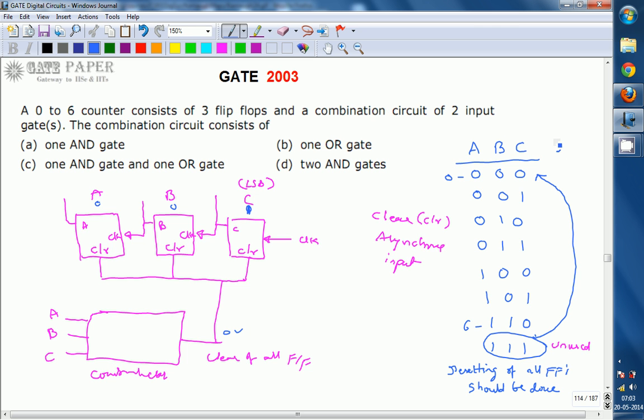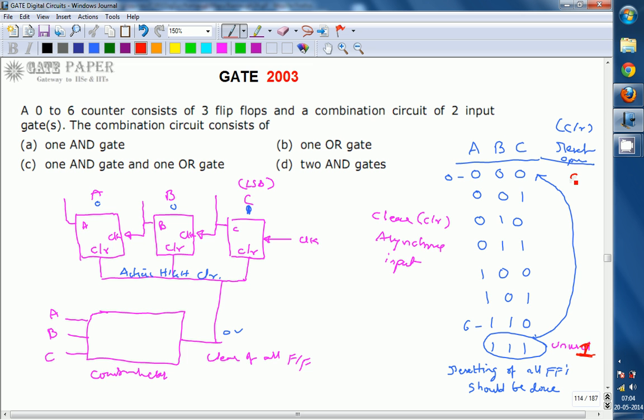So the reset operation is also called the clear pin. Assume that the clear pin is active high. Active high clear, so it will do the reset operation whenever it is given logic 1. So for that one we are going with only whenever 1 1 1, at that time only it has to be active. It has to be active only when 1 1 1 is given. By that time only it must be given logic 1.